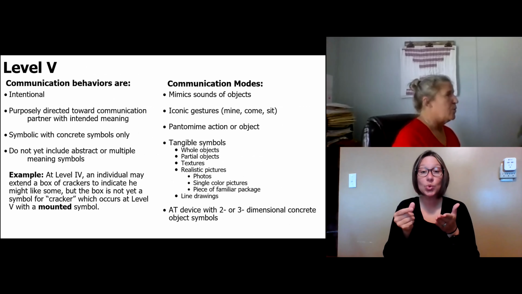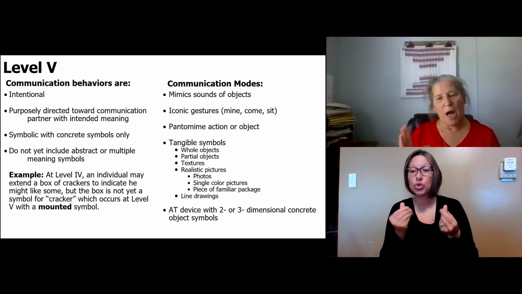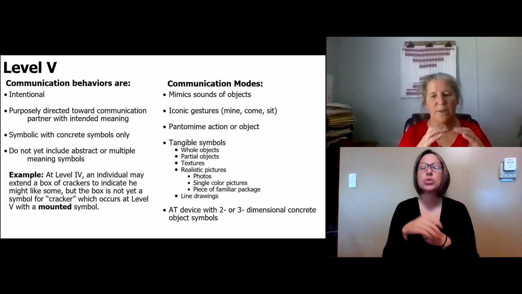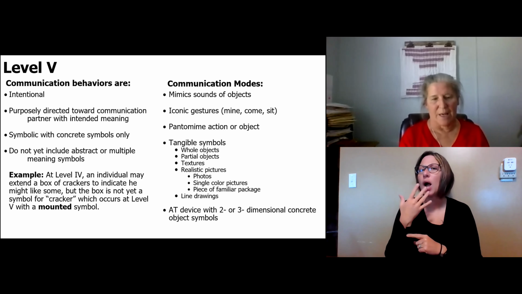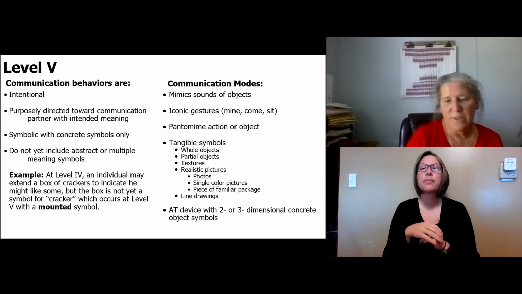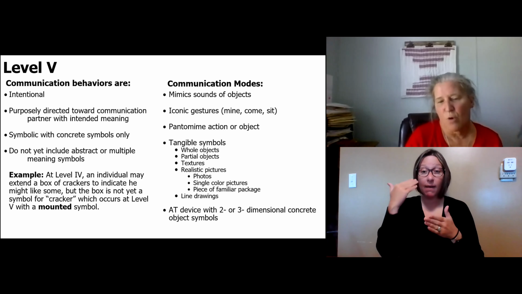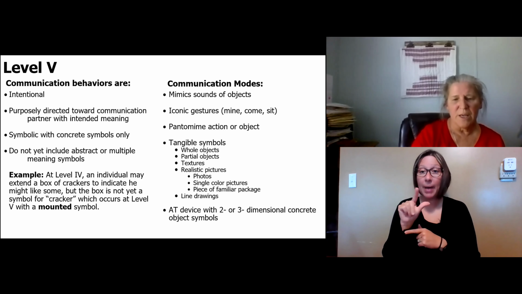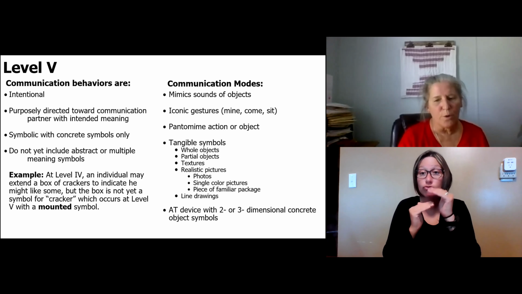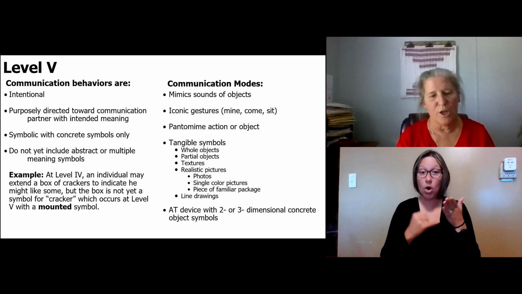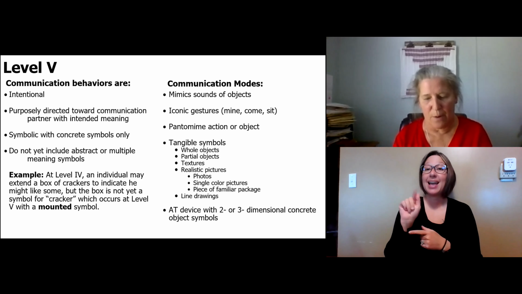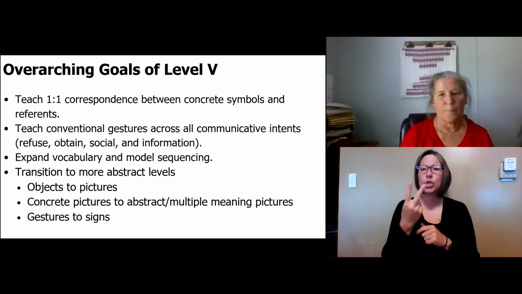I may use photos or single color pictures so that it's only that thing, or a piece of a familiar package, such as like a cracker or such. Or we may start with line drawings. And then those AT devices with 2 or 3 dimensional concrete object symbols. So we're going to start using those things and see how it's starting to progress more.